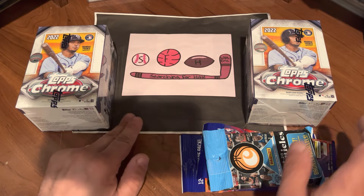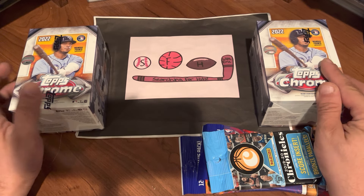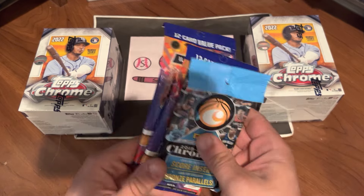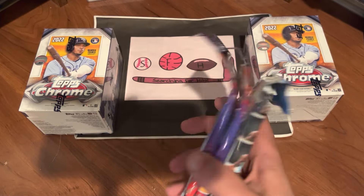What is up everybody? Welcome to another brand new video. This is Searching for Hits with Eric, and I am Eric. Today we are doing the first of two flea market find videos. Went to a flea market today and they had cards. The lady gave me a nice deal on a couple of blasters of chrome. Have not opened them, so this is a new release video as well. She had some standalone packs and gave me a really good deal on a few basketball packs. Not a huge basketball knowledge base, but figured let's open them up and see what we can find.